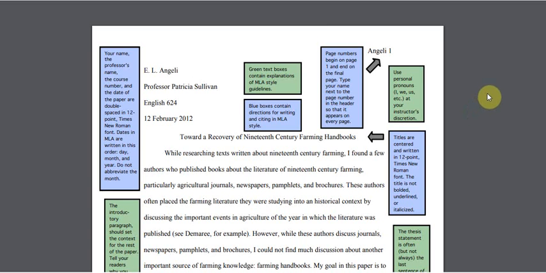We are looking at a sample MLA paper that includes citations, and not only citations, but MLA formatting in general. This is just a good review of what you need to have in your essay as far as citations for the compare contrast, but also the title, heading, things of that nature. And so I just wanted to go over this.